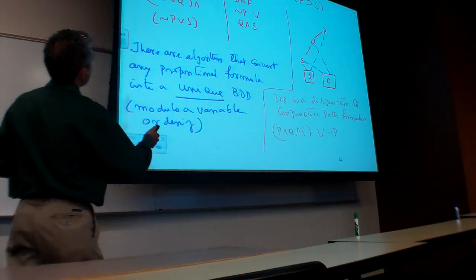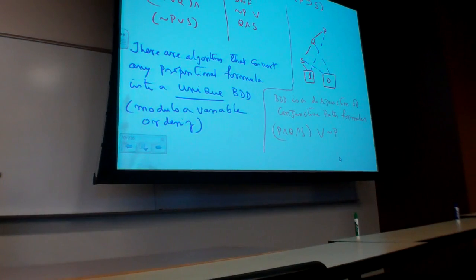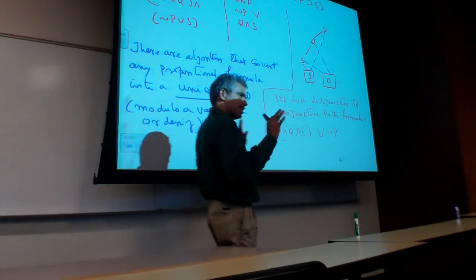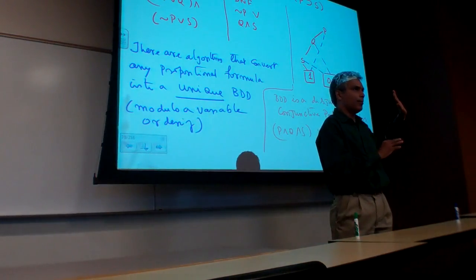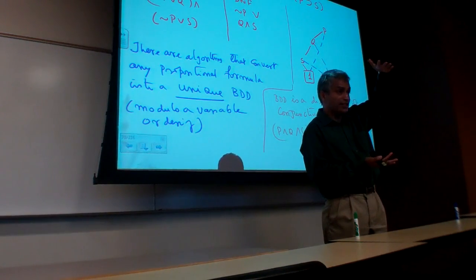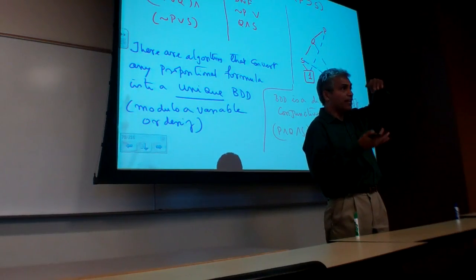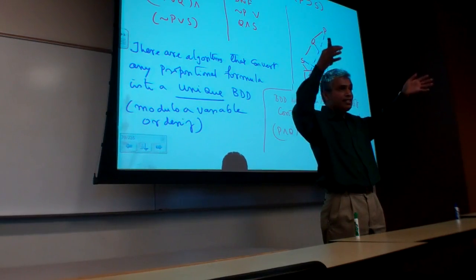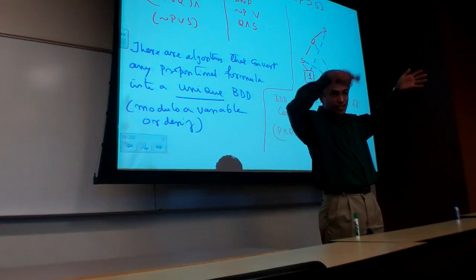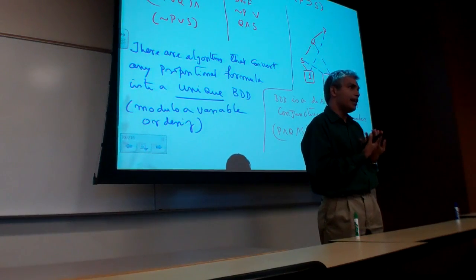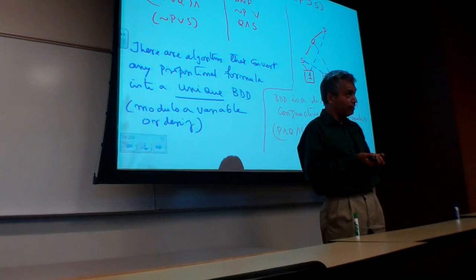So for example, if I have this formula, P implies Q and P implies S, that's my formula. Okay, notice where we went from. We started from atomic models to factored models. And when you do factored models, you need a representation for belief states. Belief states would be disjunctions over states. Basically, they're sets of states. Each state is a complete conjunction. So this disjunction over these conjunctions would be an arbitrary logical formula. And we need an effective representation for this logical formula.